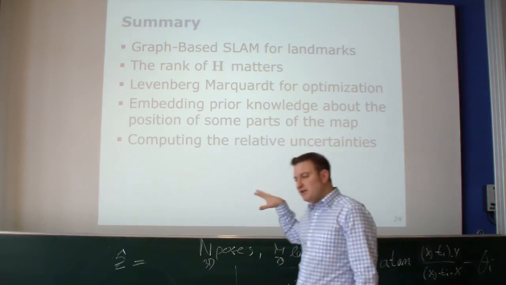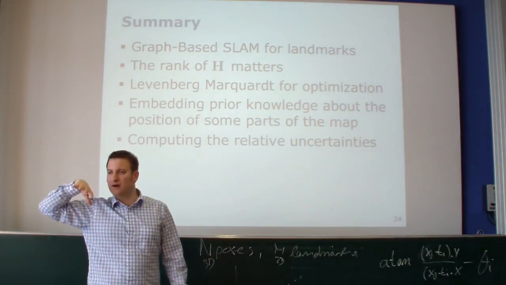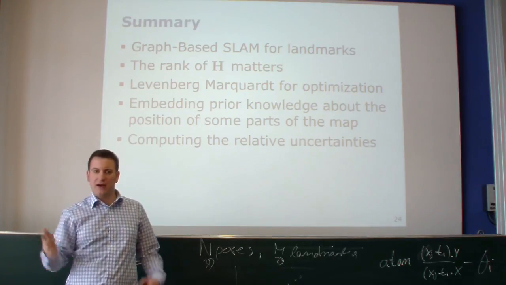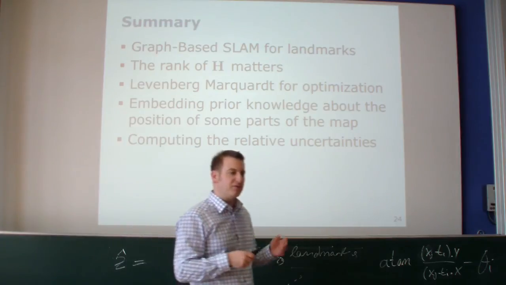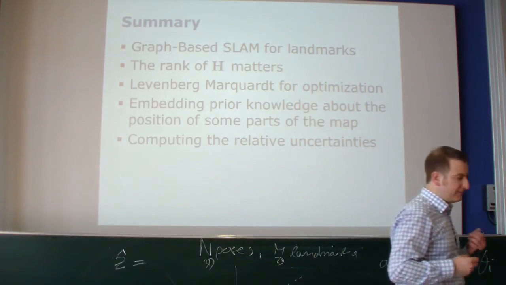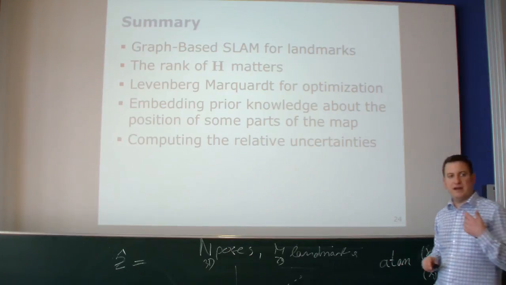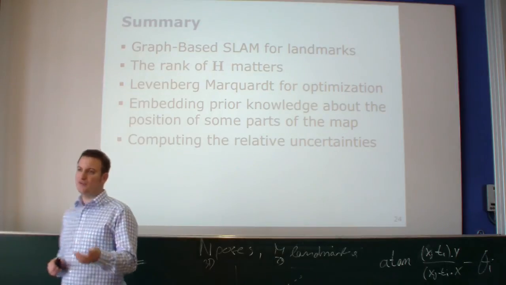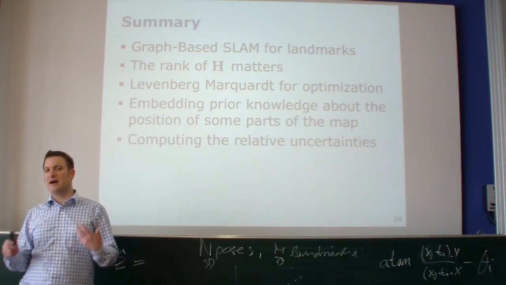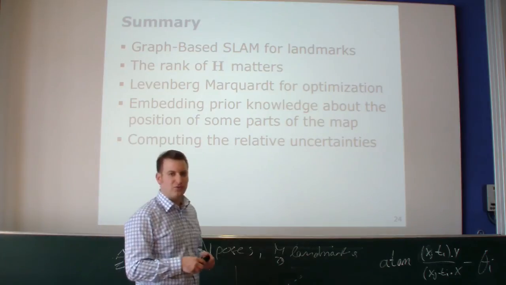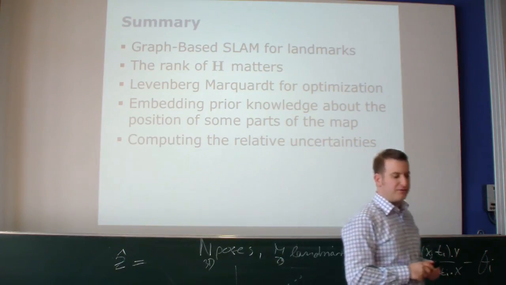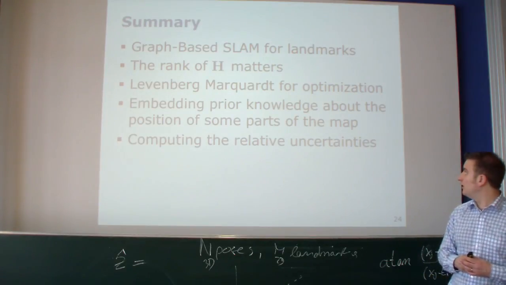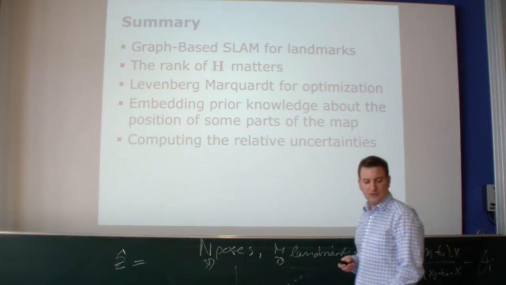Okay, so as you can see here, the idea of moving from this pose graph to a graph with landmarks is actually not a dramatically big step. I have different error functions. I have new nodes, so to say, in my graph, which have new error functions. And the only problem this really introduces is, depending on the rank of those constraints, I can end up in situations where my H matrix doesn't have full rank, and then I can't solve it with the standard approach which we discussed last week. So I have to go for a different approach, and one way to do this is to use the Levenberg-Marquardt algorithm to do the optimization. And that's what we did so far.